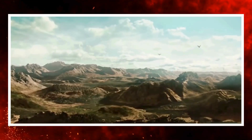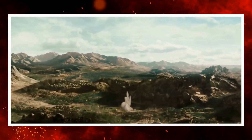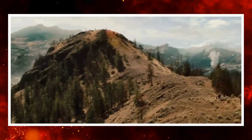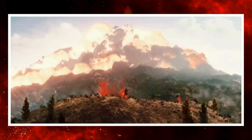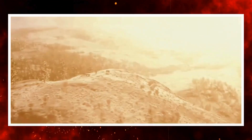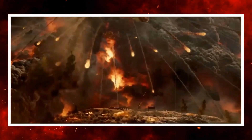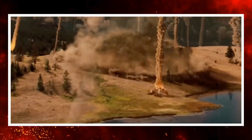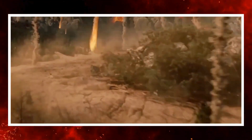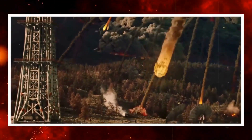The environmental consequences of such an event are staggering. Ash plumes injected into the stratosphere would spread globally within weeks. Within a radius of 100 km, devastation would be immediate. Further afield, cities across North America — Chicago, San Francisco, Toronto — would experience ashfall deep enough to cripple infrastructure. Crops would fail as sunlight dimmed, temperatures dropped, and growing seasons shortened. Sulfur dioxide released into the atmosphere would form aerosols, reflecting sunlight and triggering a volcanic winter lasting fifteen to twenty years. Entire ecosystems could collapse under the combined weight of cooling, acid rain, and disrupted food chains.